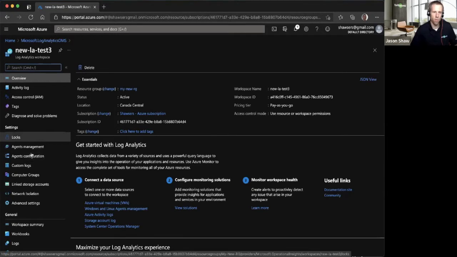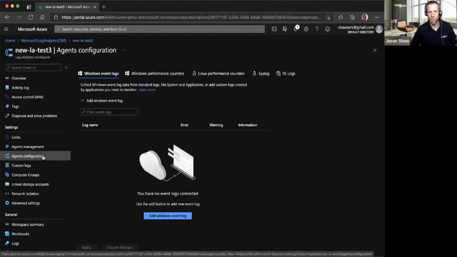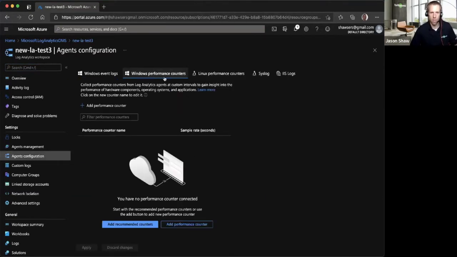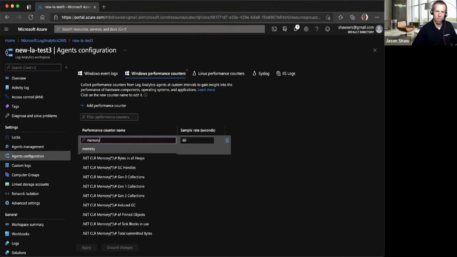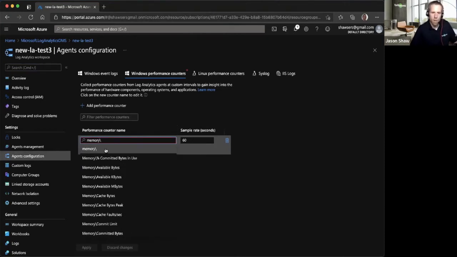And what we have to do first for the memory metrics perspective is we have to go to the agents configuration section. And then we go to the Windows performance counters. And we want to add a counter. So in here, we're looking for the memory available M bytes.